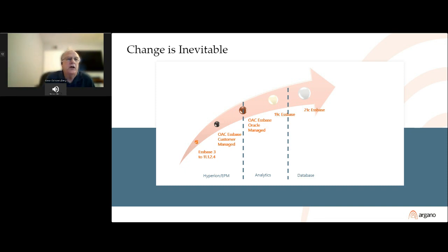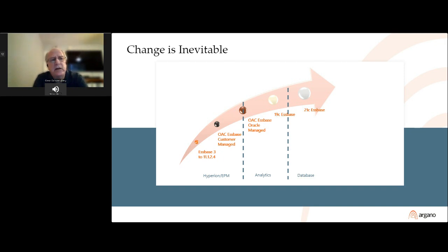When they launched OAC, which stood for Oracle Analytics Cloud, they moved Essbase from being part of the EPM group or the Hyperion group into the analytics group, because they said, well, Essbase really is an analytic engine, so it belongs with analytics.